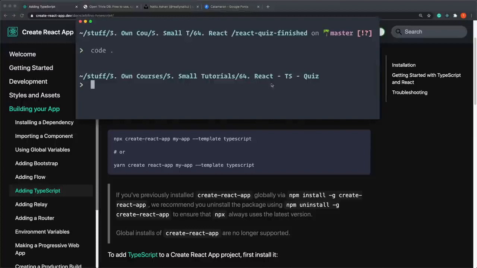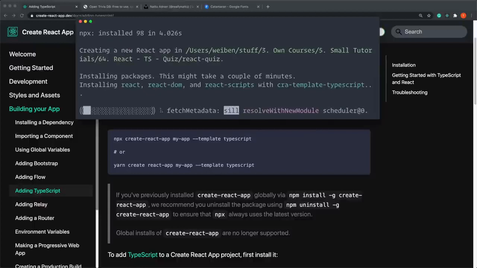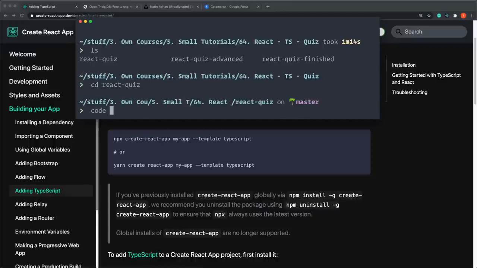So let's go inside of our console, clear it, and then we type in npx create-react-app. And then our application is going to be named react-quiz. In this case, we type in --template and TypeScript. And we wait for it. So this will install everything with TypeScript support for us. So we just have to wait, and it will be bootstrapped for us. Okay, that went smooth. Let's see what we've got. We have our react-quiz folder, so we can navigate inside of that one, cd react-quiz. And then I open up the code editor.